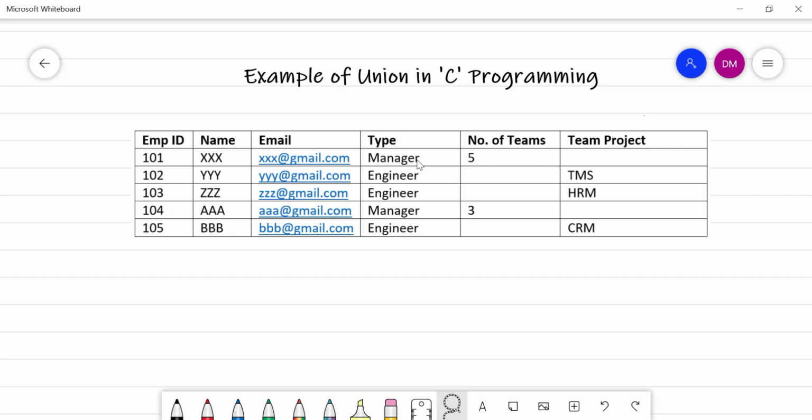If the employee is a manager, I'm storing the number of teams, that is, how many teams the manager manages. And if the employee is an engineer, we are storing the name of the team project. These two pieces of information are not compulsory for every employee. It very much depends on the type of employee.